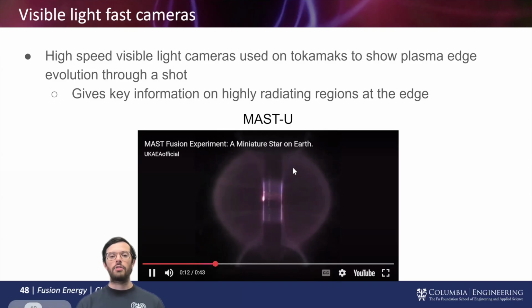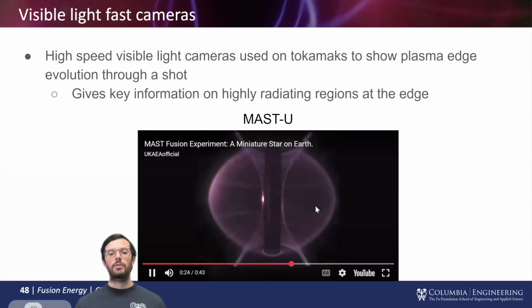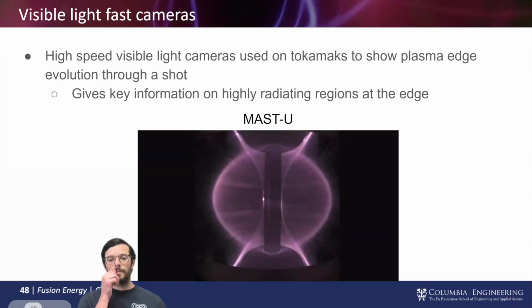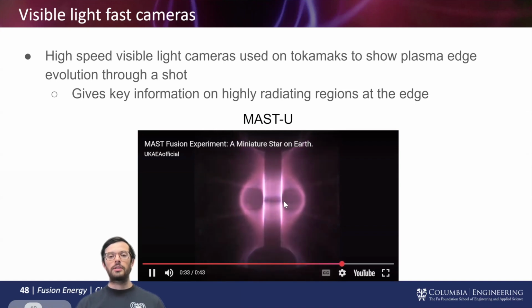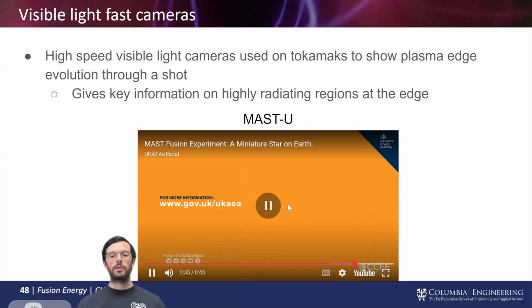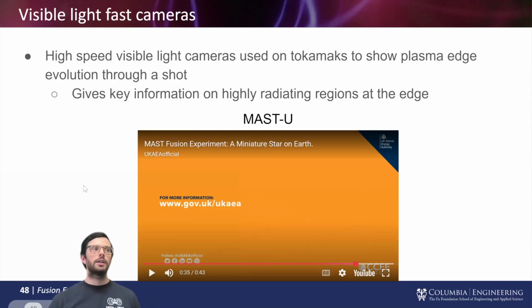And you can see it's kind of growing. Now it's kind of left. It's not touching the wall as much. It is still touching the wall there. Not sure what's going on there. You might learn something. Maybe it's rubbing against the wall. Maybe that's a gas port. You can see it's kind of flickering. Those might tell you something about some kind of instability. You can see it's glowing a lot hotter, and it's getting quite a bit smaller. So I think we're headed towards a disruption. And then, nope, it actually didn't disrupt. It went out quite nicely. So you can learn a lot by just looking at the visible light that's emitted.